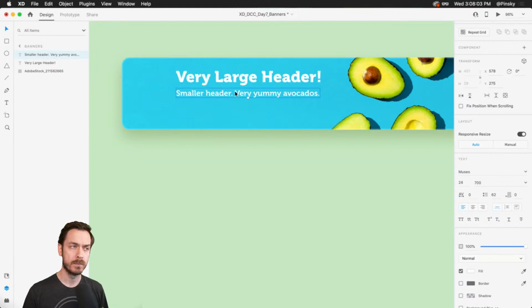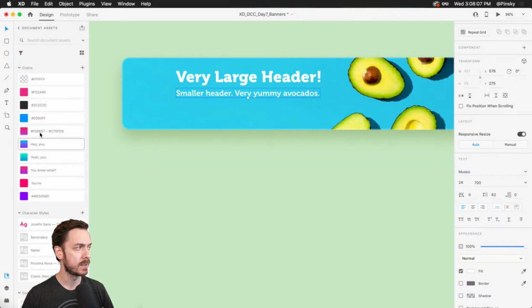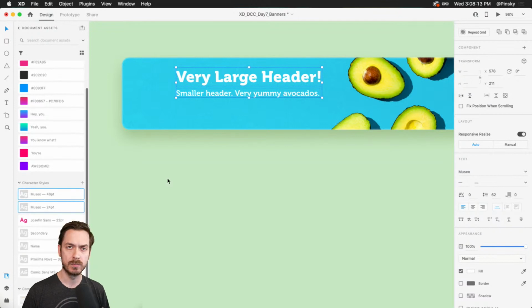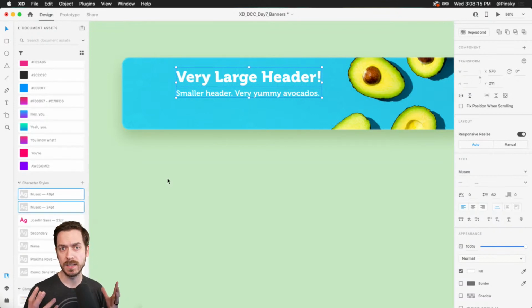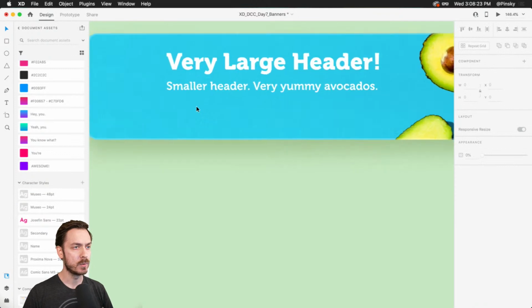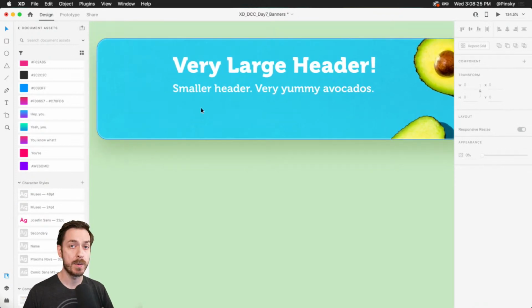And as you're creating all these character style or text layers, hop into your assets and just go ahead and add them as character styles. You can select both of them at once, press that plus button. That way, if you're working on several banners that use the exact same character style, you can just edit one of those text layers and it'll edit all of them, which is wonderful. Now, down below these headers, we may want some buttons, maybe a primary button and a secondary button.